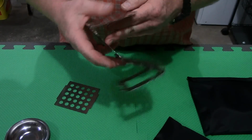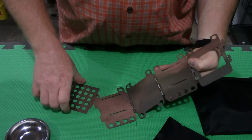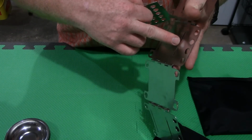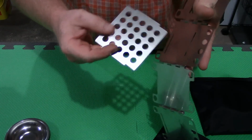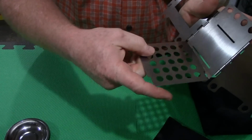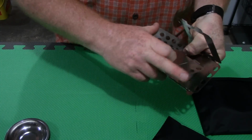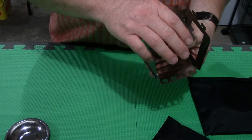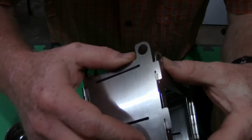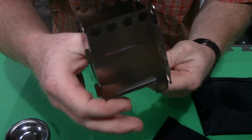But the way this works is the hinges go to the outside, and then you have slots. I'm not quite sure. Like I said, I think that the top slots are for an alcohol burner to sit directly in here. I'm going to try it with a Trangia stove before too long. But the bottom slots here are for the sides of the grate. Sticks in this side, folds around. The other corresponding side has a slot as well. And voila, there we have it.